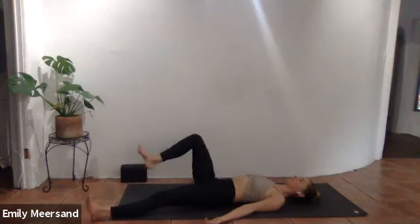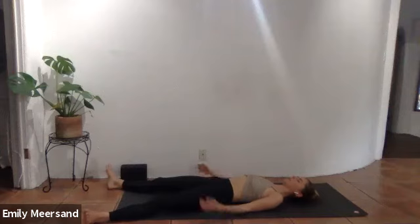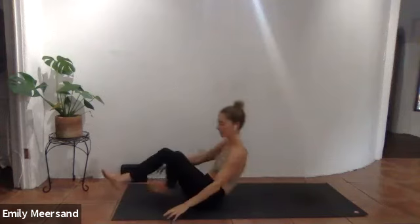Shavasana. Bending the legs out long. Palms will face up. If you have a hair tie in, you might want to take it out. Lengthening the back of your neck. Just close your eyes and rest. Taking a deep breath to settle in to your Shavasana. Enjoying this Shavasana. So important to rest after back bend. I'll call you out when it's time.